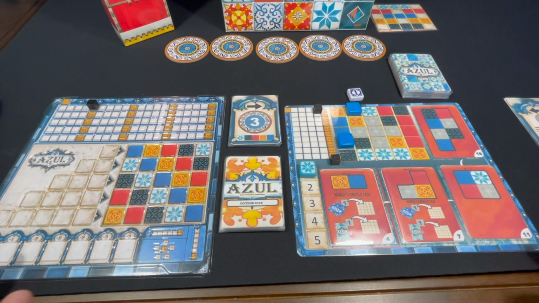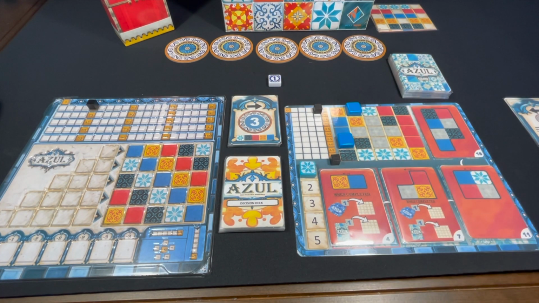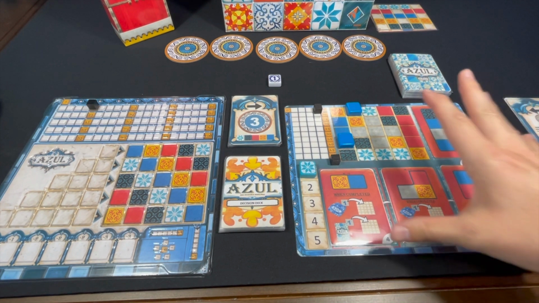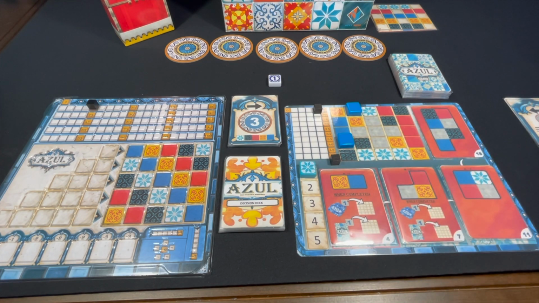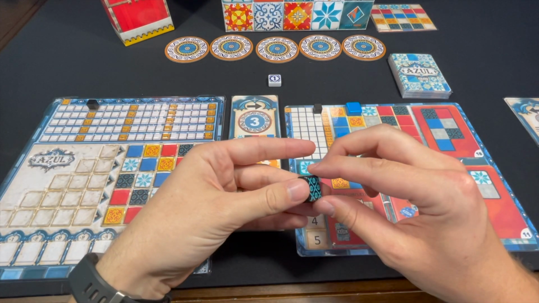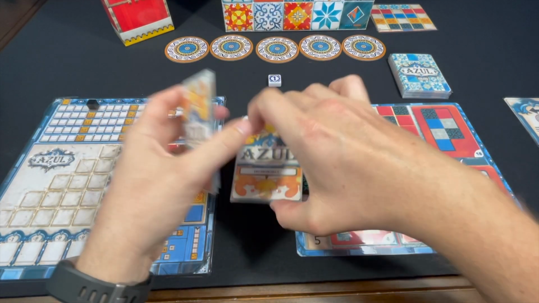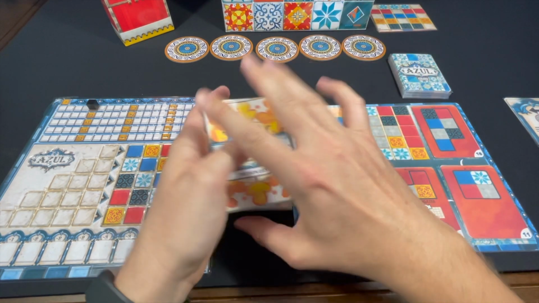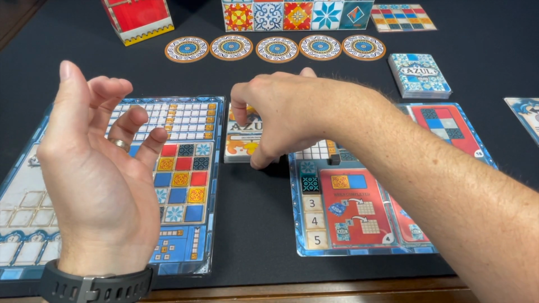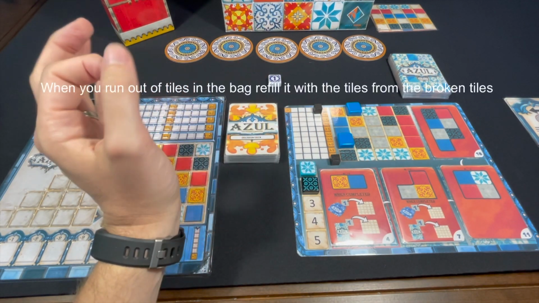To start a new round, you simply take the first player marker, you put it back in the center of the board, you remember which of you took it, so in this case, starting round 2, Emma took the first player marker, she's going to go first. You're going to draw a random tile from the bag, you're going to mark which round you're on, you're going to take her decision deck, and you're going to give it a shuffle, creating a new 12-card decision deck for her for the next round. And then you're going to refill the factory display with 4 tiles.